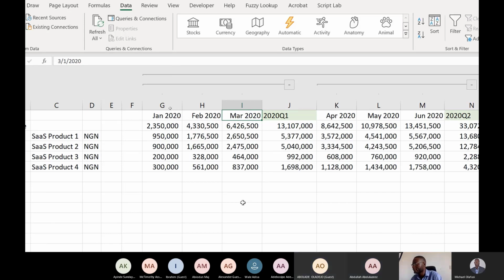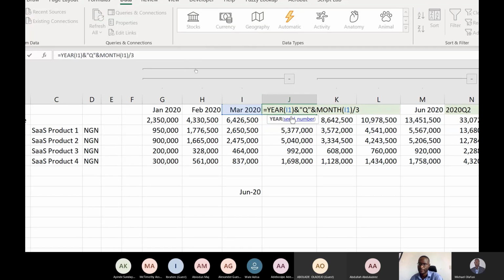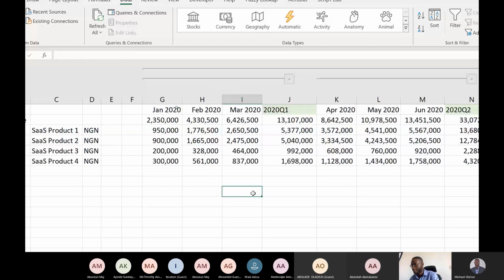But the good thing with Excel is if I type June 2020, it automatically sees it as a date format. Okay. So it's actually a date format. If it's not a date format, there's no way this formula can extract the year out of it. Okay. So that's why I could use this YEAR formula to get out the year portion of the date. Is that part clear? Yeah, it is.